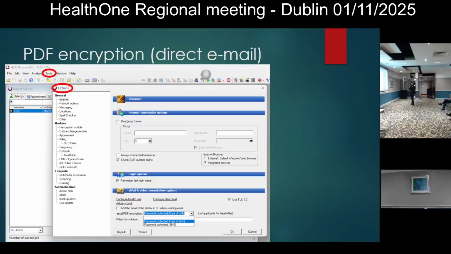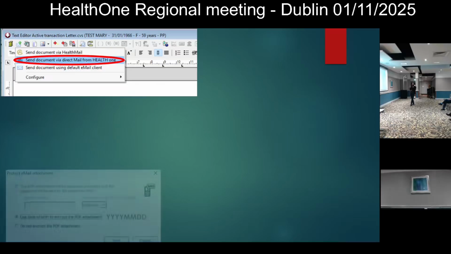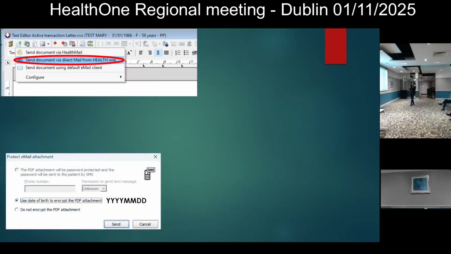So again, tools, options, internet, and down here you have the options for how you can encrypt it. There are two things you can choose from. Once you click on your email out and you want to send it through direct email, you can choose either PDF encrypted by date of birth, or, if you have a phone number saved, you can create a higher entropy password.